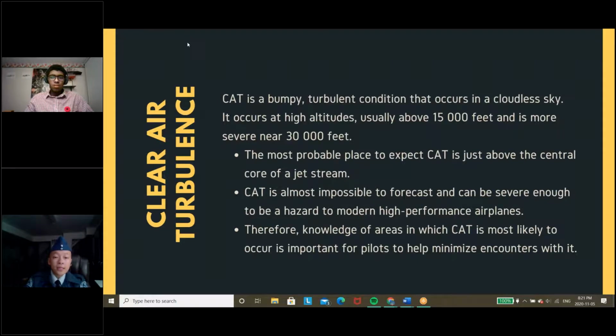So CAT is almost impossible to forecast and can be severe enough to be a hazard to modern high-performance airplanes. Therefore, knowledge of areas where CAT is most likely to occur is important for pilots to help minimize encounters with it.